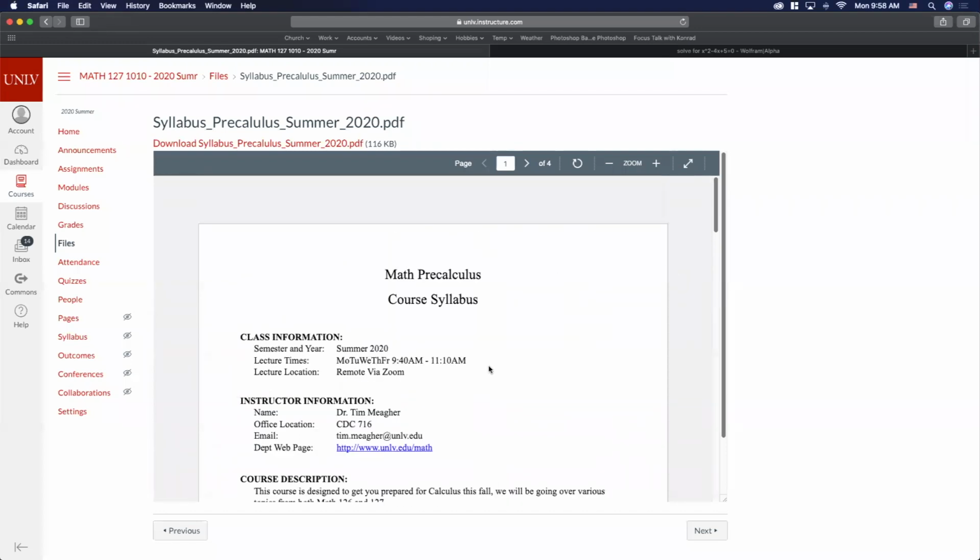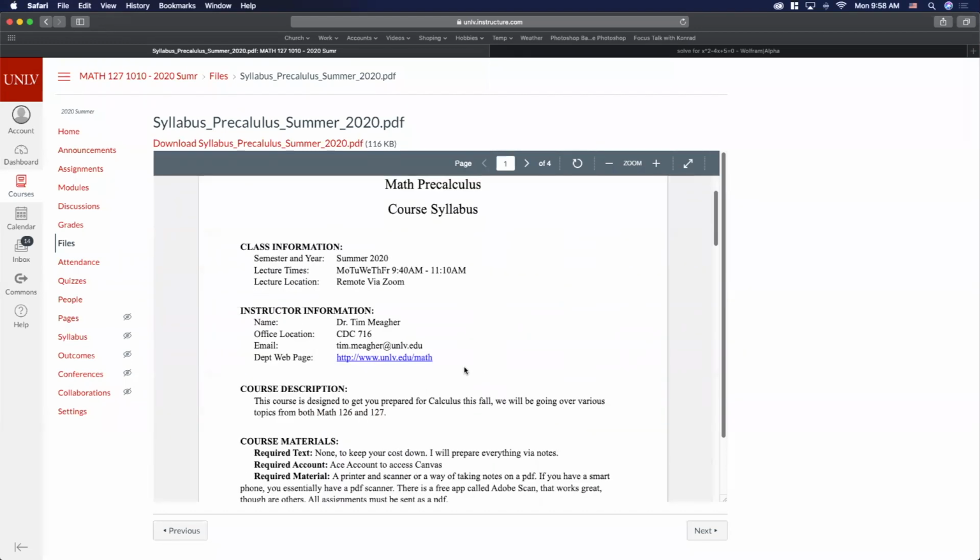All right, so this is your syllabus. No one reads the syllabus, so I always go over it. This course is designed to get you prepared for calculus in the fall, so it's kind of a unique course. I pull topics from like a year's worth of material. This is the department's webpage. This is my email. Always email me. I usually respond to emails once a day in the morning. But when you send it to me is when it counts. So if like Thursday night I can't submit my homework, and I don't respond until like Friday afternoon, I will work with you to get it fixed and okay.